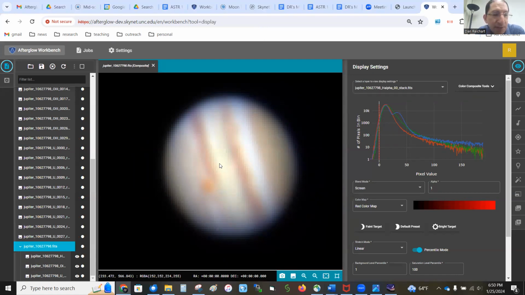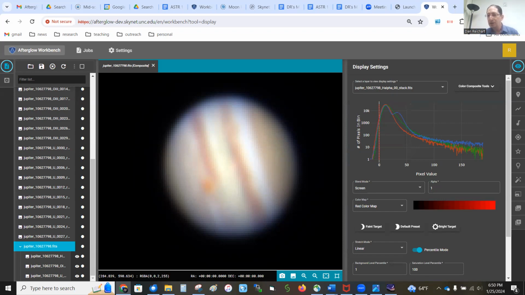Now, you definitely want to save before you do this because there's no going back. And with Uranus and Neptune in particular, we want it in its original form because we're going to use those to do the photometric color combination. Once we do this smoothing, you can't do that anymore. So save beforehand and then do this.